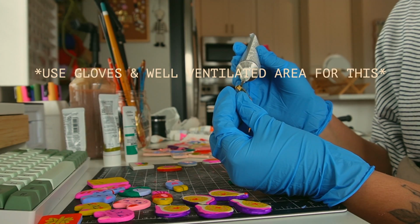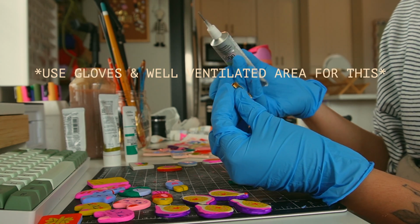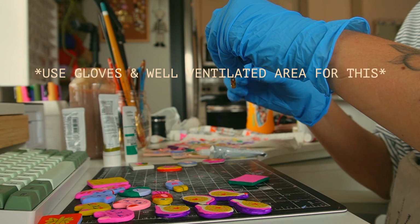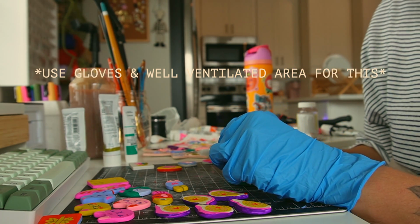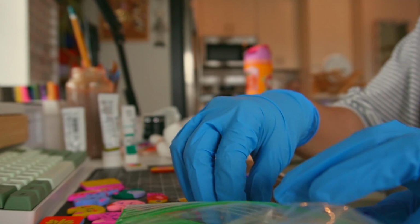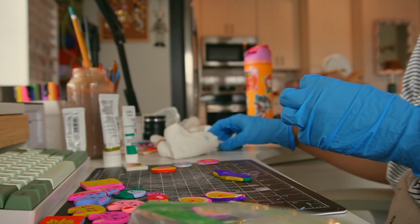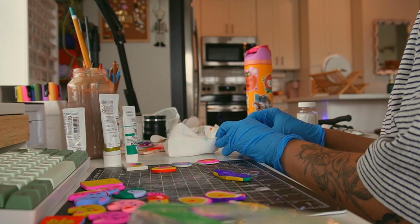This is the quickest step when it comes to making clay pins. It's just gluing on the pin backings to get them secure, turn them into actual pins. And it's super simple. I personally use the E600 jewelry and bead glue because it comes with the little precision tips.